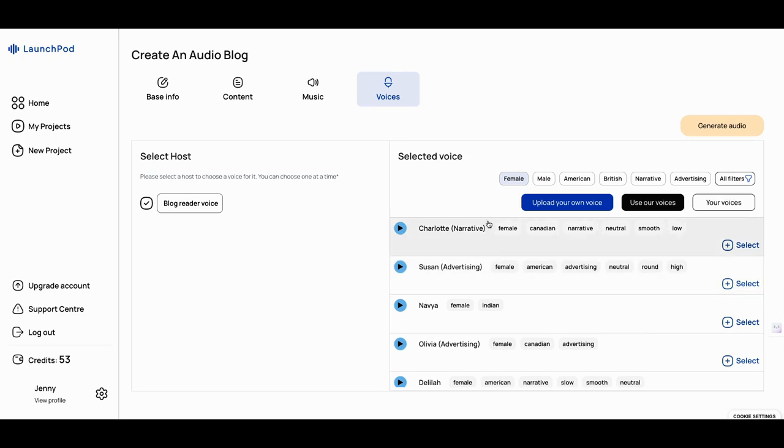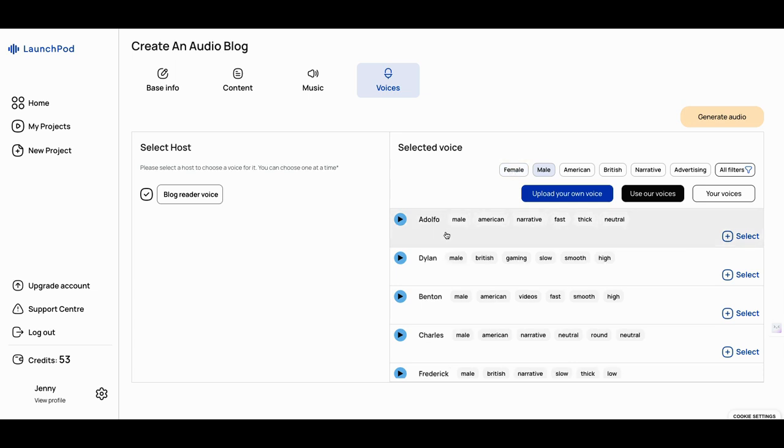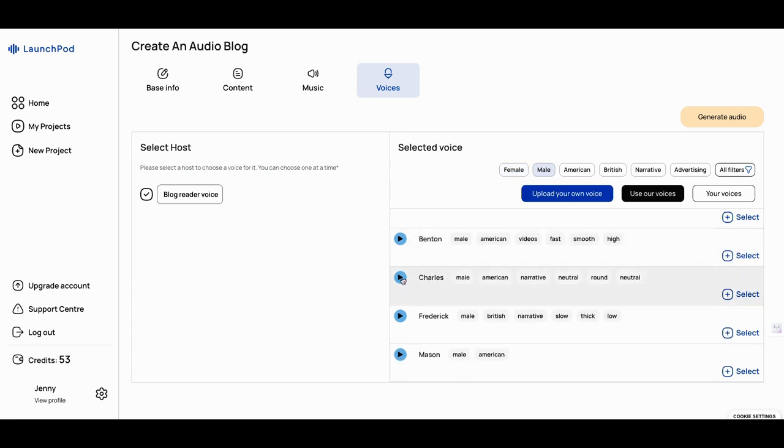Let me turn on my system settings so you can hear it. Let's go with Susan: 'We know this city better than anyone and can expertly consult you on property values and homeowner secrets. Call us today.' That's not bad — it doesn't sound robotic, it's not first generation. Let's go to male voices. 'Hey, I'm Will from Amazon. I'm calling in regards to the laptop stand you ordered last week — we've just rolled out a promotion.' That's not bad either.